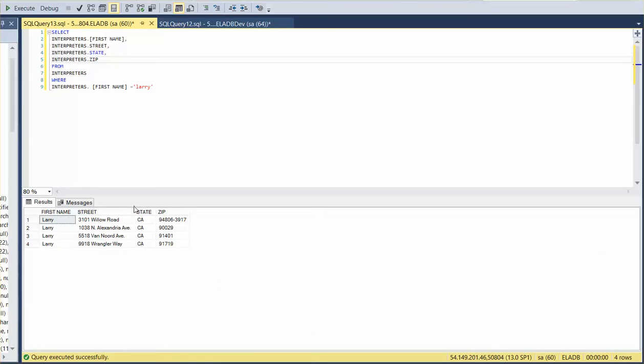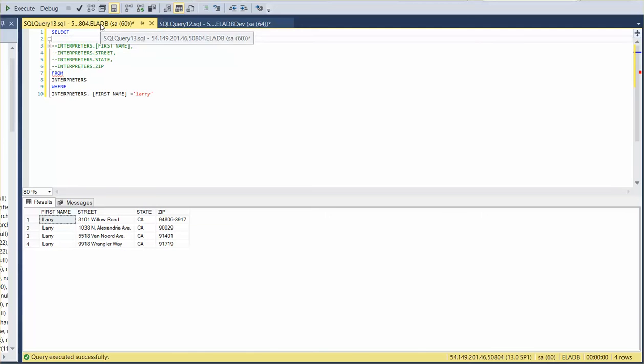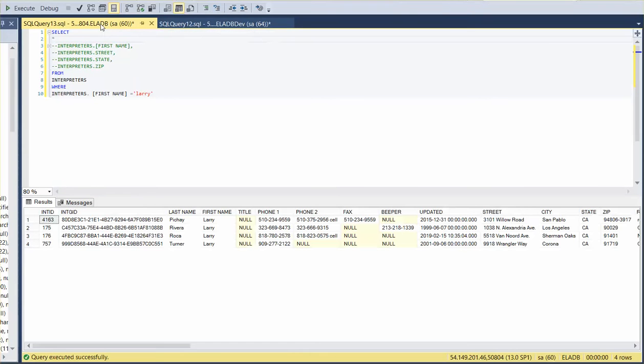But now say I want to go back to the long list, and I don't want to delete everything. One way to do it is you select this here, and then you click this button here, the comment button, and it gives you everything in green. That basically just freezes your code. Also, when you freeze your code, make sure you put your wildcard back in there, or else nothing is going to run. So click F5, run it, and you're back to your long table.